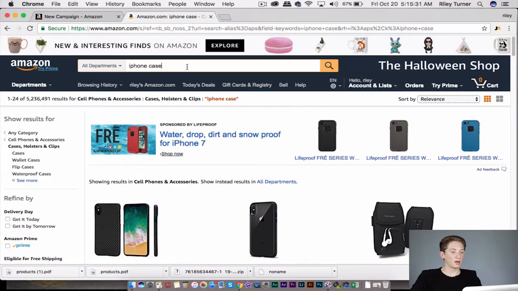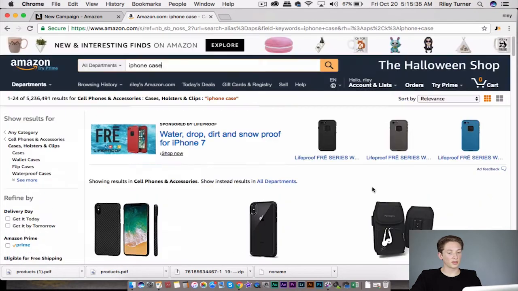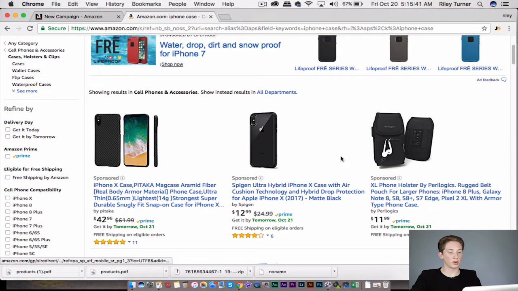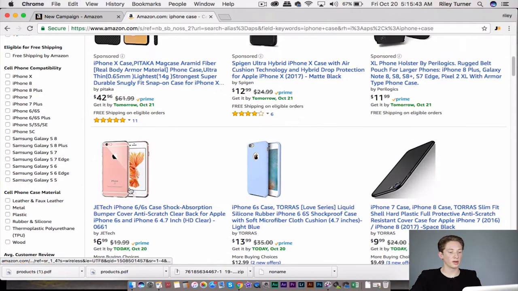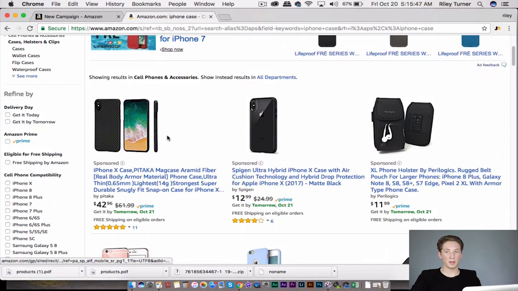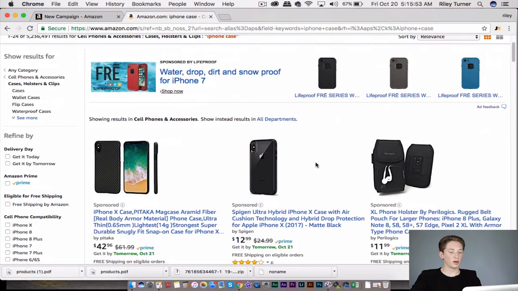Now, I typed in iPhone case, and if we scroll down, we can see this guy says sponsored, sponsored, sponsored. That means all three of these guys are running PPC in order to show up as one of the top results. So if you scroll down, these guys are the top listings for the page, but since these guys are paying money to be here, they are number one, and it says sponsored though. So that is what we are doing for PPC. This is a great way to show up on the first page and look like you are one of the top sellers, even though you aren't.